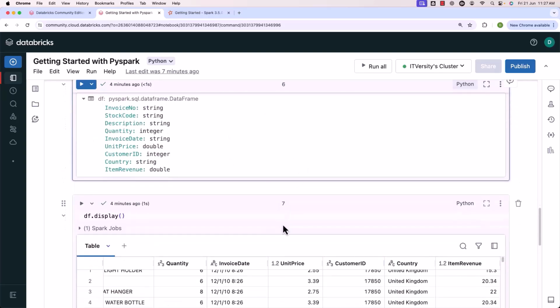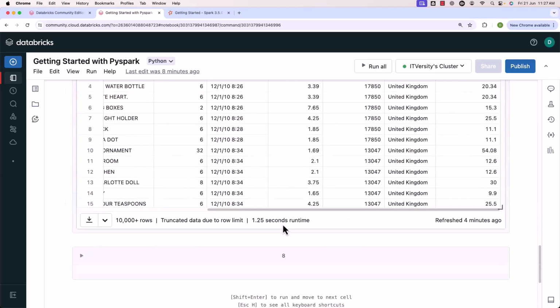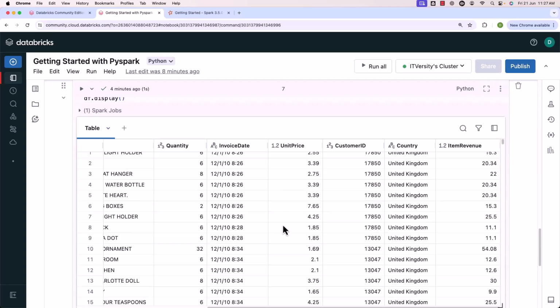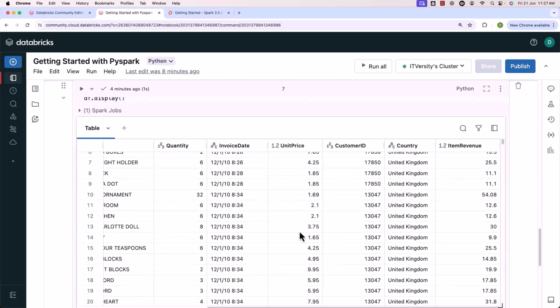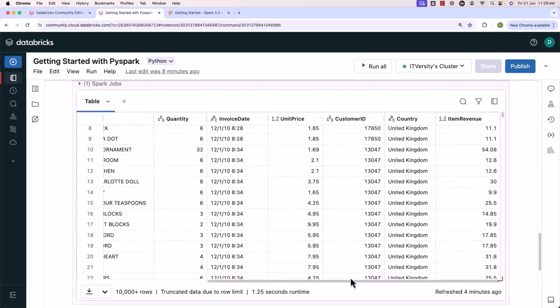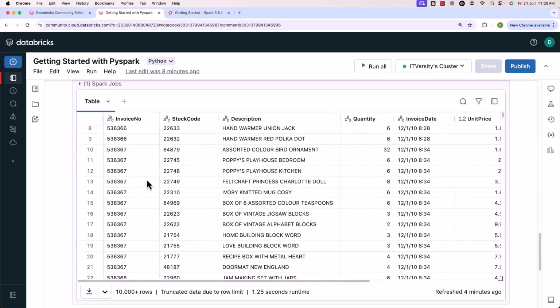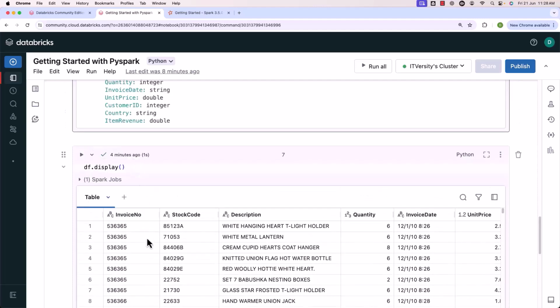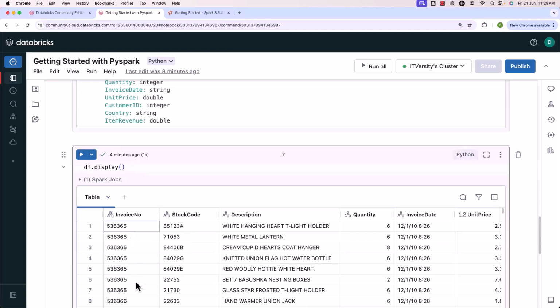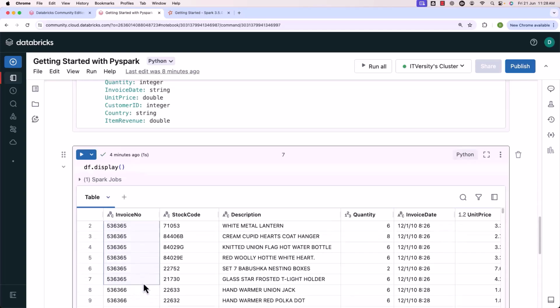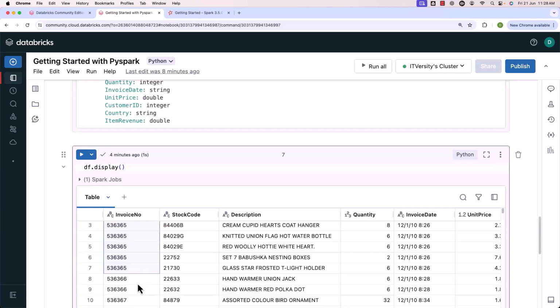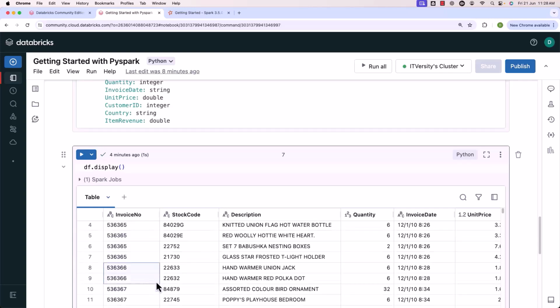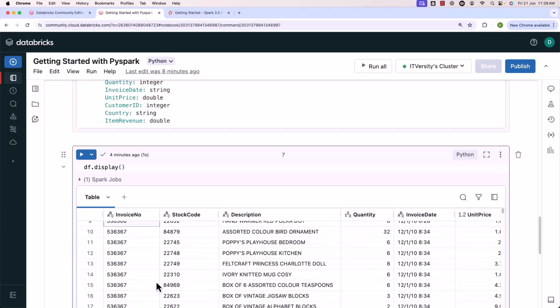Now let's get into the details about how to compute invoice level revenue. For that, we have to group the data based on invoice number, because invoice number is not unique. There are multiple items in each invoice. You can see here, with respect to 536365, we have at least 7. With respect to 536366, we have at least 2. With respect to 536367, we have several of them.